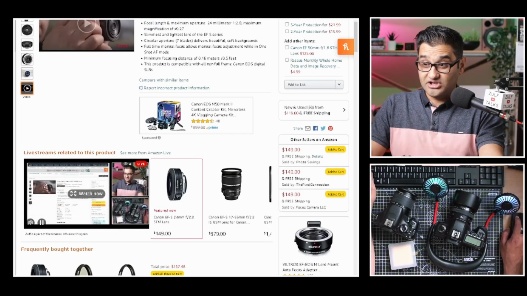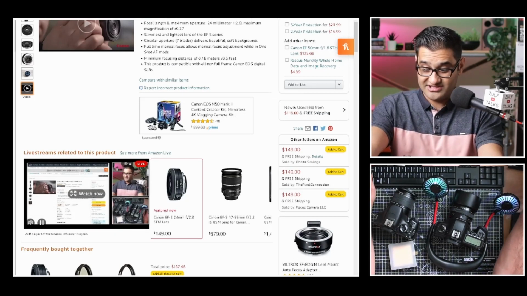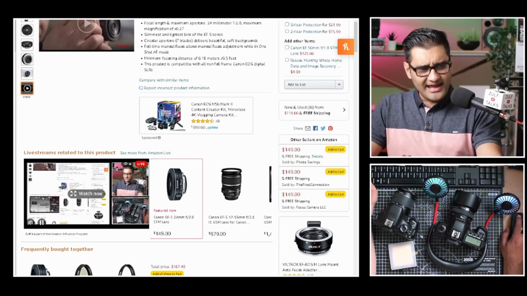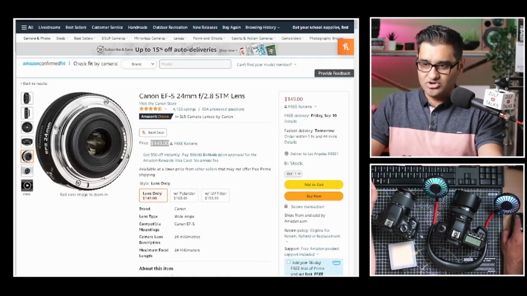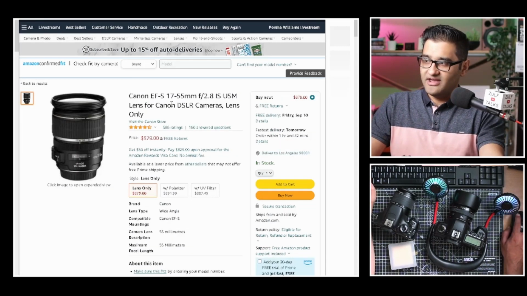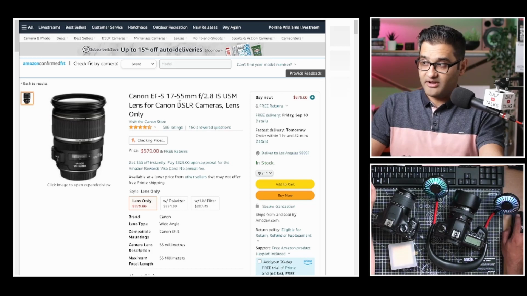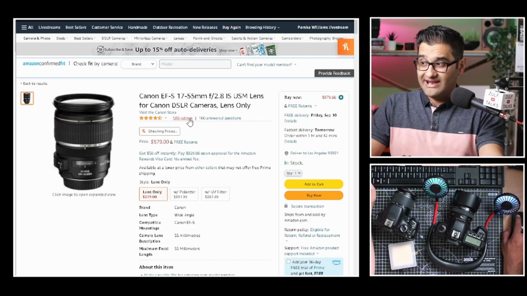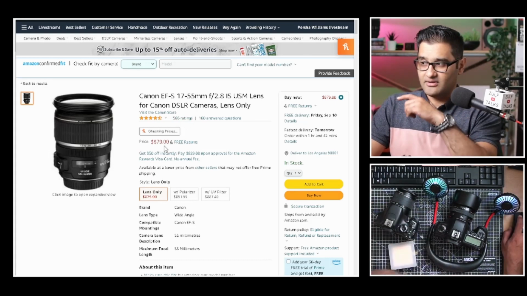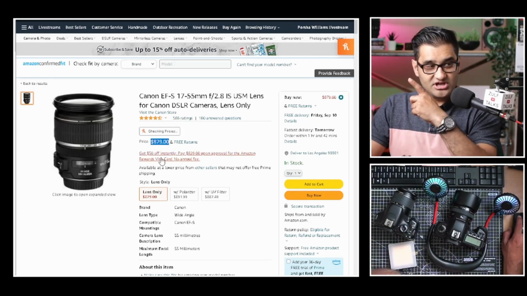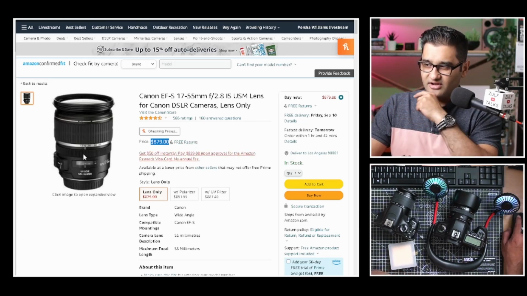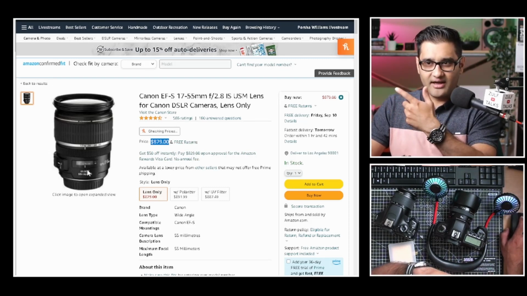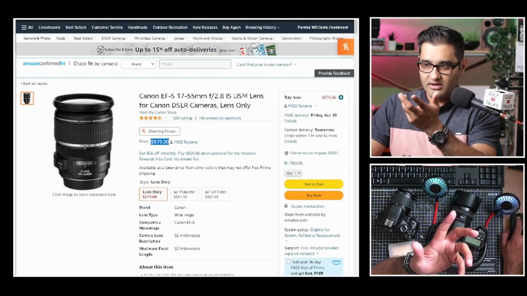In addition to that, there are some other options still on Amazon which are not the latest and greatest, but let me show you one of these. I would still shoot with them. So EF-S for my crop sensor buddies, 17 to 55, and it's a 2.8. It's not really the luxury lens, but if you're on a bit of a tight budget, it's not as bad. It's under $900, whereas to get an equivalent in a full frame body, you're looking at close to $1,000 plus.